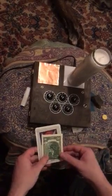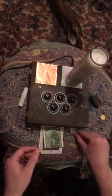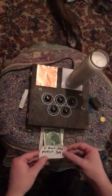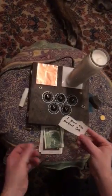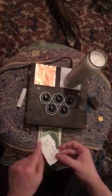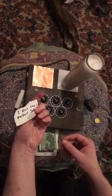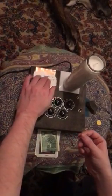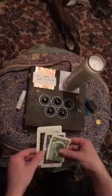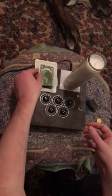And if you're doing it for a specific purpose, like prosperity, a lot of people are going for work, so you can just write down, I have the perfect job, or find the perfect job or something. And if I'm going to do an operation like this, I'll place it face down on the copper plate. And these can just go right side up.